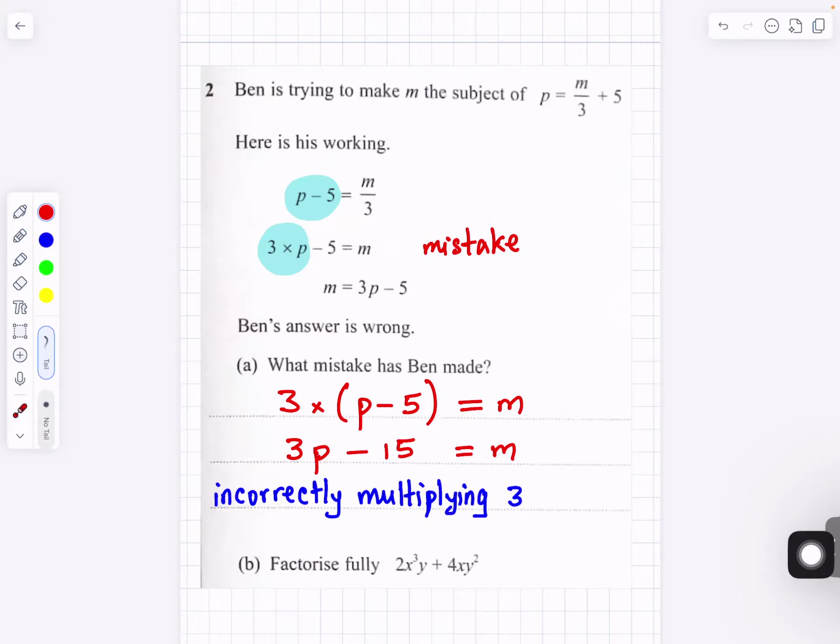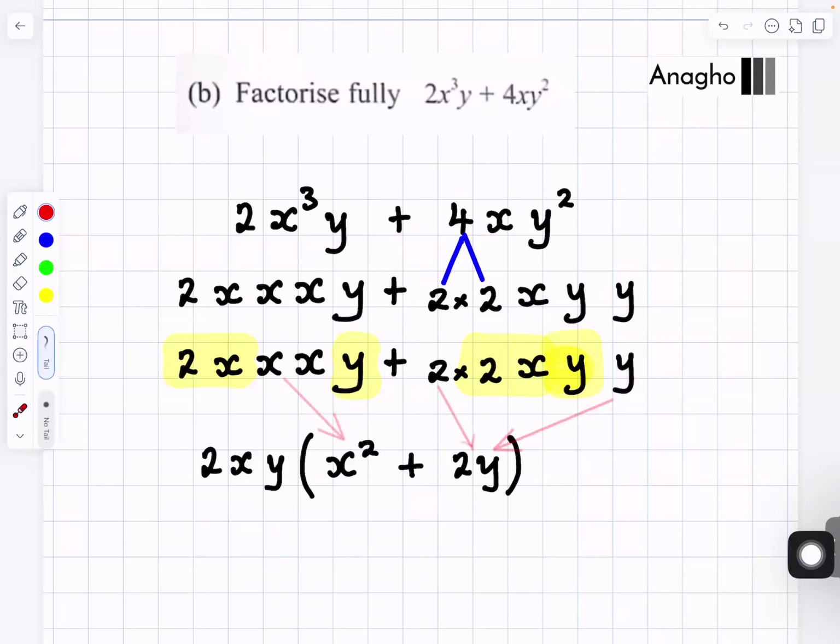The next part, fully factorize. Factorization is one of those questions where you get your easy marks in exams. But I write it out completely so that it makes it easier for those who don't follow it up. The power of x there is 3. That means there's x, x, x, 3 of them. The power of y there is 2, so there's 2 of them. For x cubed, there'll be 1, 2, 3 of them. And for y, it's just 1. And then the plus is there. I'll split the 4 into 2 times 2. The x is there. And the y, split it into y and y.